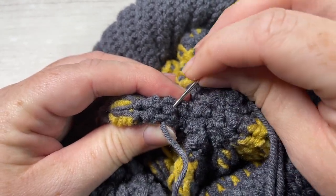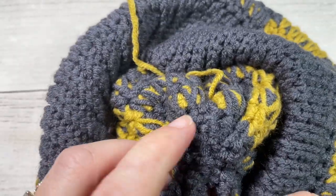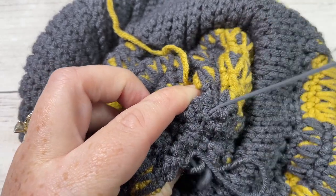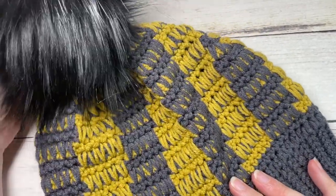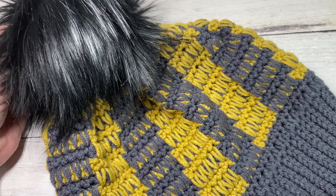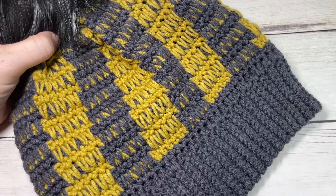When you come to the end, tie a little knot to make sure it's nice and secure and won't open as you're wearing it. Tuck in your end and fasten off. Weave in any other ends on your hat. Turn your hat right side out — and that is your Jameson beanie. You can add a pom-pom to the top if you'd like, or leave it without. Thank you so much for joining me. If you happen to make the beanie and share it on social media, feel free to tag Rich Textures Crochet. Until next time, happy crocheting!